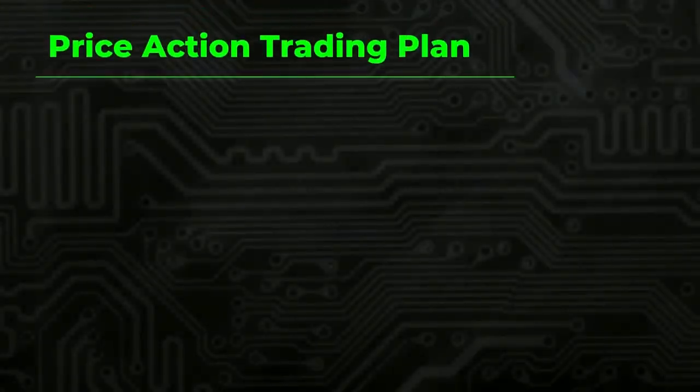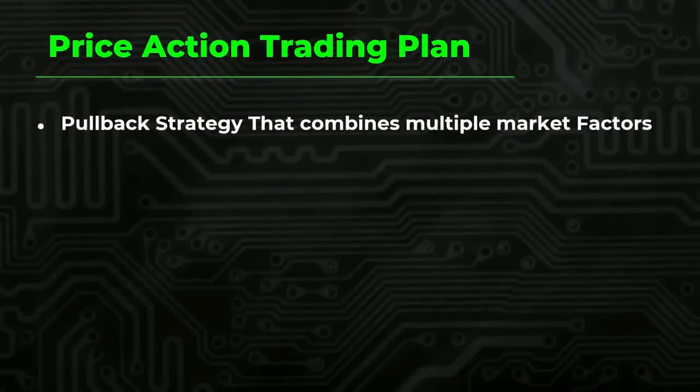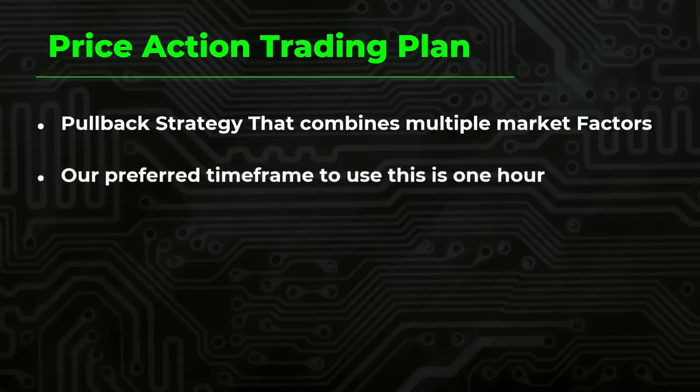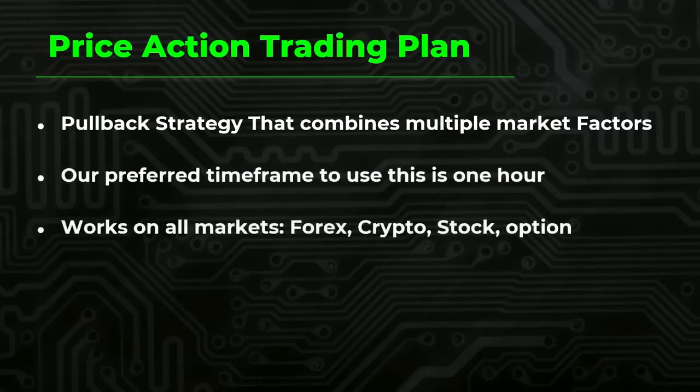As I mentioned earlier, this price action trading plan is a pullback trading strategy, combining multiple market structure factors with an advanced candlestick pattern as our entry reason. This trading setup is not limited to any time frame, but our preferred time frame to use this is 1 hour. It works on any market, so you can use it when trading stocks, crypto, or currency pairs.